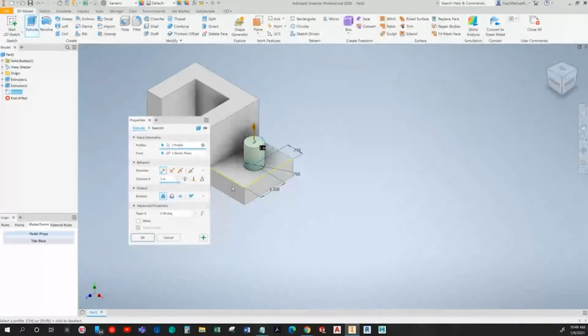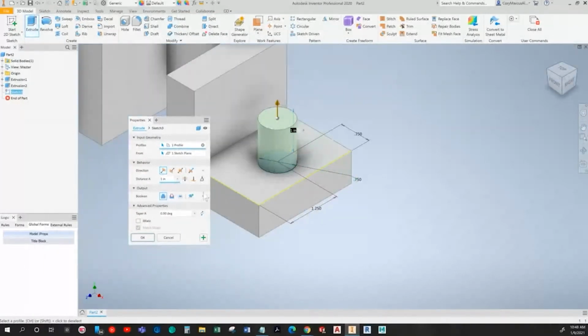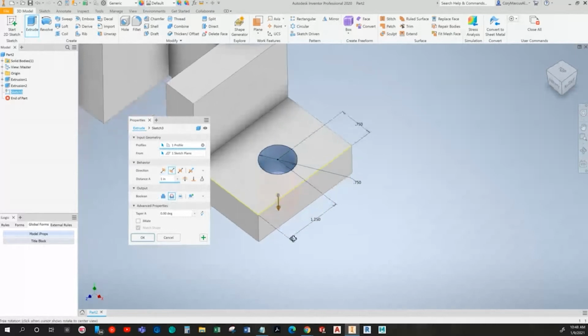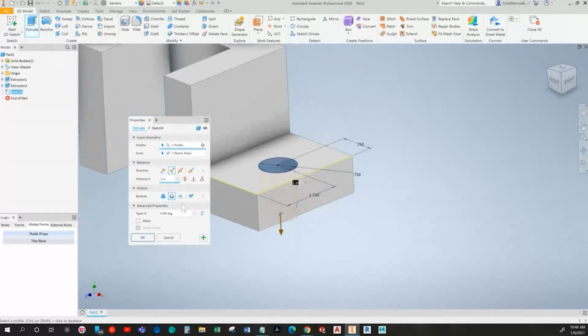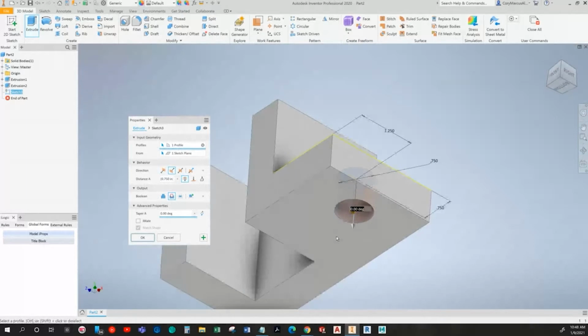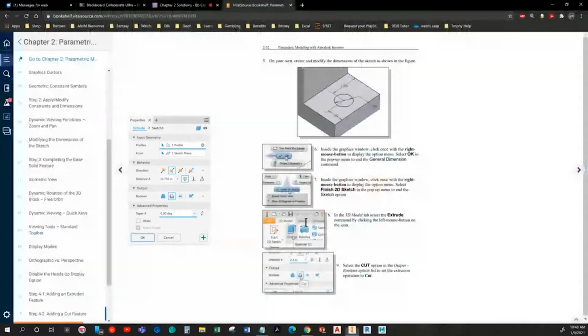So now we'll do an extruded cut. By default, it's selected that hole. I'm just going to choose in the Boolean section, instead of join, which is what we've used in the past and you haven't even noticed, you can also remove. So I'm going to hit cut, and what that'll do is it'll actually cut through it. And then I like to be a stickler and always choose through all, just because it will cut through whatever's there. You don't have to give a number, but I believe the book probably does give you a value.